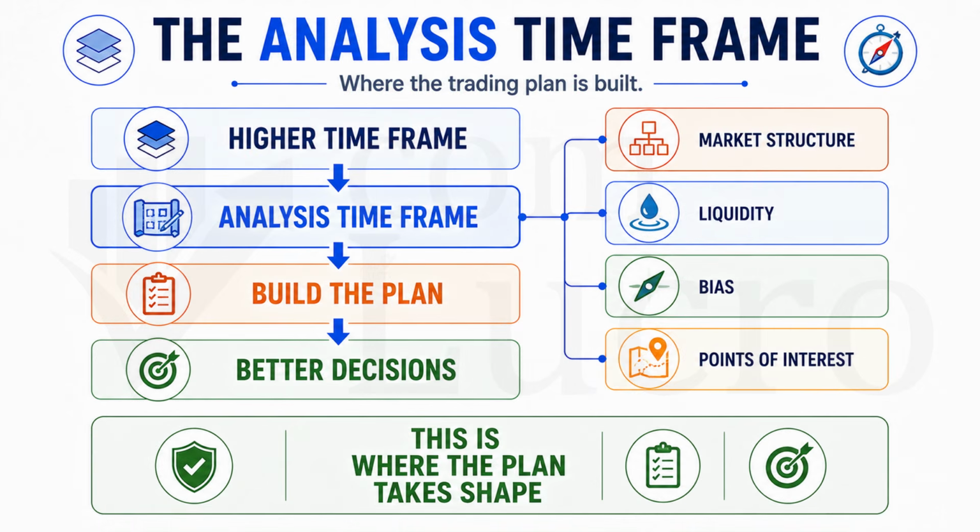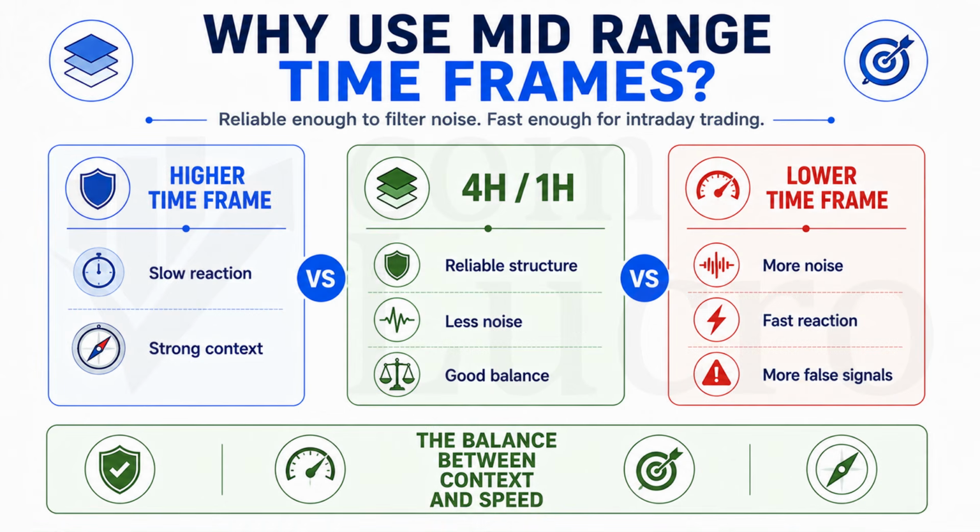After completing the higher time frame analysis, the next step is to move into the analysis time frame, such as the 4-hour or 1-hour chart. These time frames are one of the most important parts of technical analysis, because once you understand how to read them correctly, you can avoid many common traps and make better trading decisions.